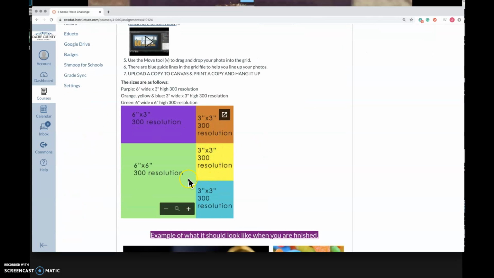So you'll have 5 pictures for your 5 senses. Here's my template. I'm going to click there and download, and then open it up in Photoshop.